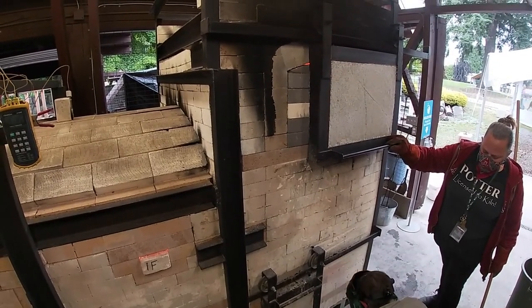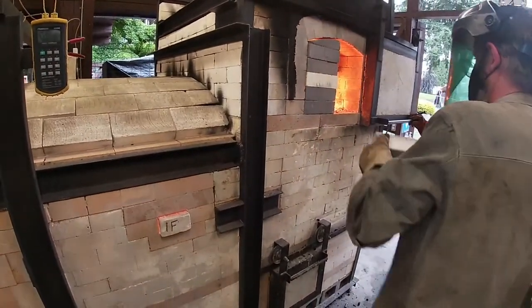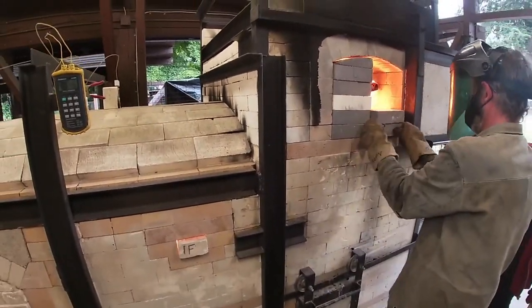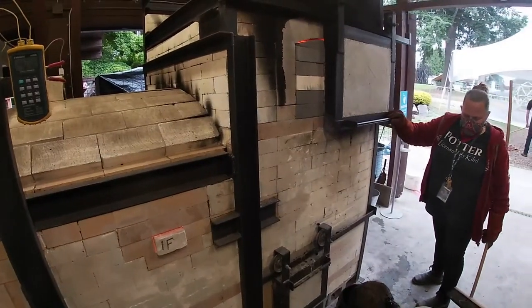Closer to the end of the firing, the firebox is bricked up. This particular footage is taken in June. We'll soon be transitioning to the live stream portion of the presentation.